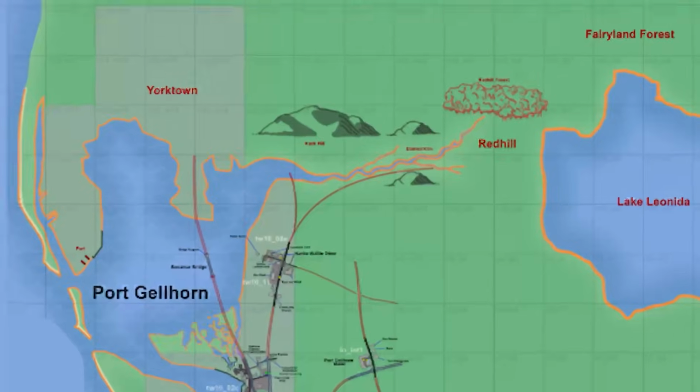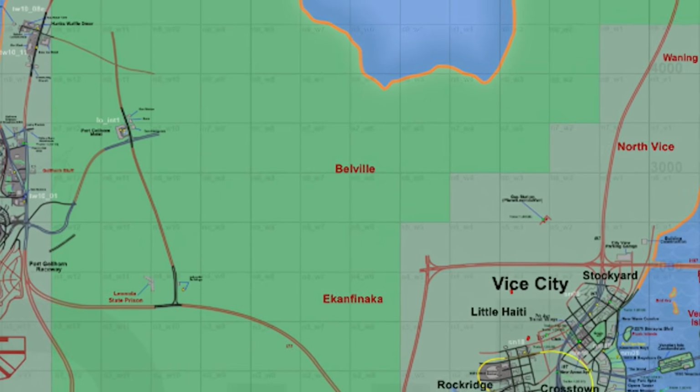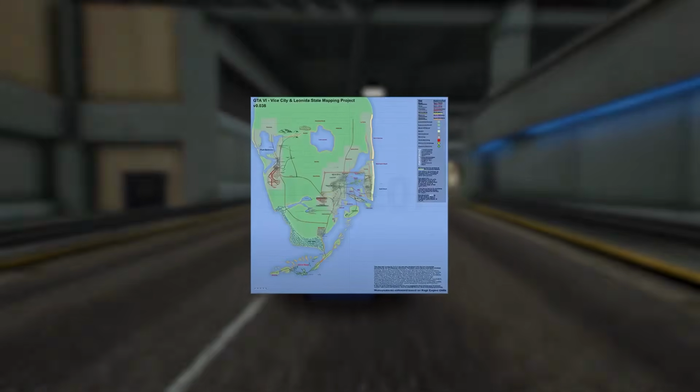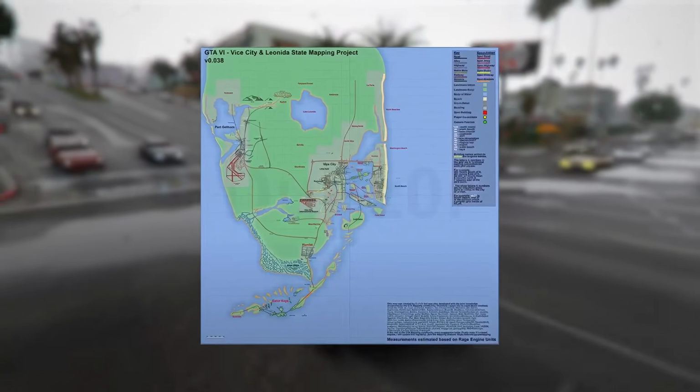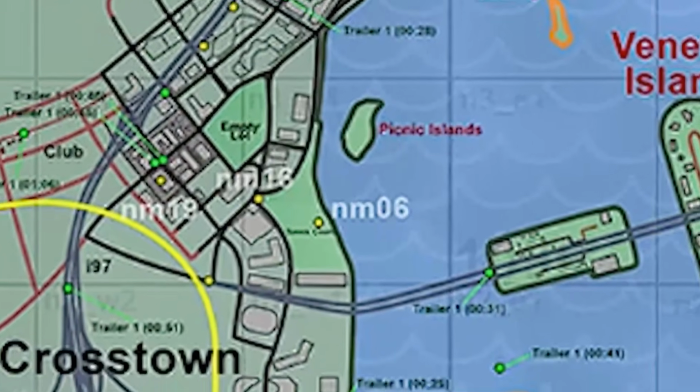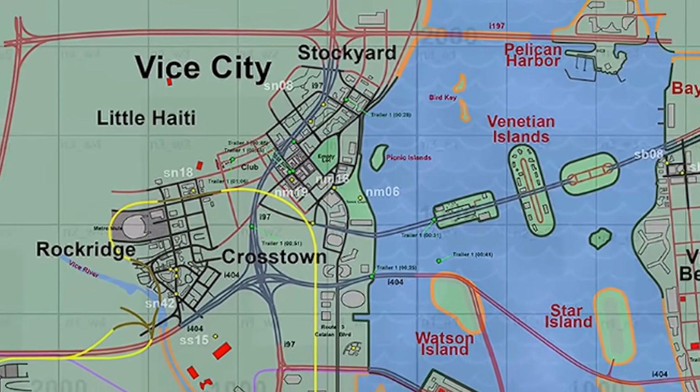To ensure we cover everything comprehensively, we'll begin our tour from the northwest and work our way down, addressing each modification along the journey. Firstly, the map's dimensions have been expanded from 16,000 by 16,000 to 18,000 by 18,000 to accommodate the newly added landmass. Each square on the map measures 500 x 500 meters.